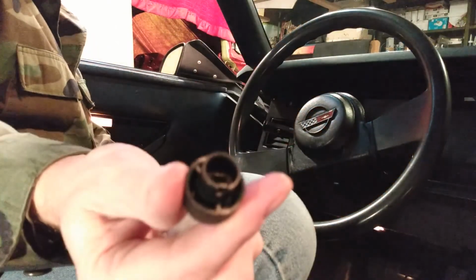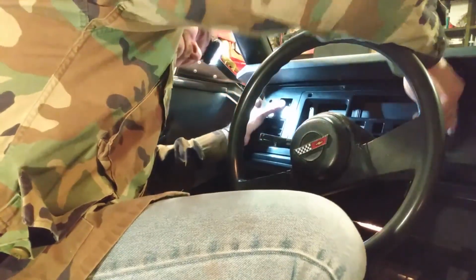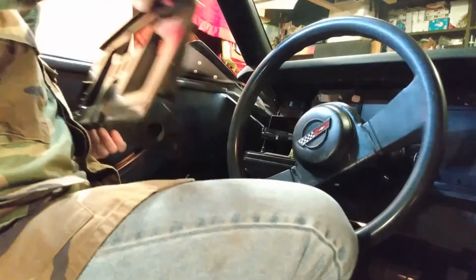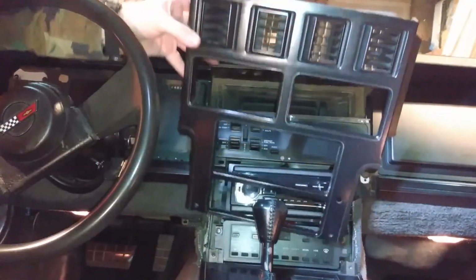First, you need to remove the dash cluster cover. So where the dash is, where your instrument panel is, that bezel needs to come off. Then you have to remove the center dash cover bezel. That needs to come off.